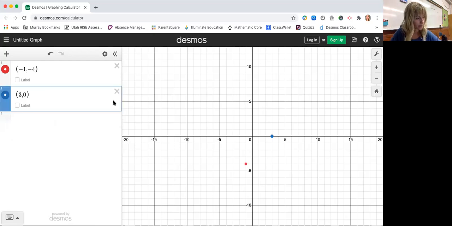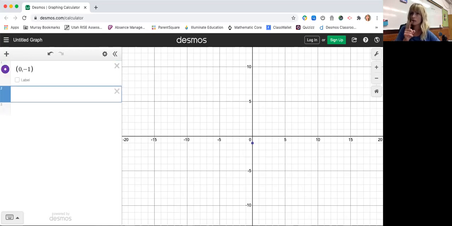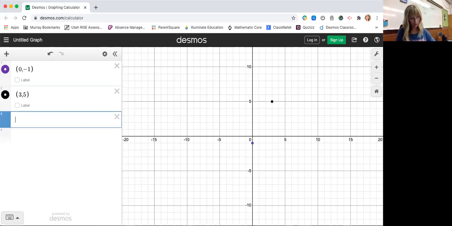Okay, just 2 more. This is number 7. Here we go. Here's your ordered pair, number 7, 0, comma, -1. That should be a pretty big hint, maybe, if you're paying attention to how this goes together. That should be helpful. 0, comma, -1, and 3, comma, 5. Will you please come up with the equation that passes through those points?